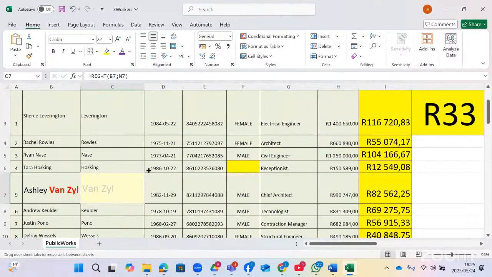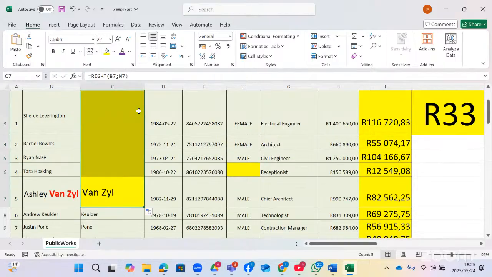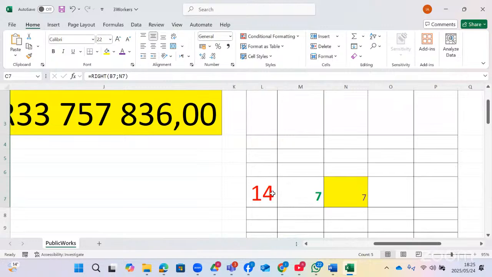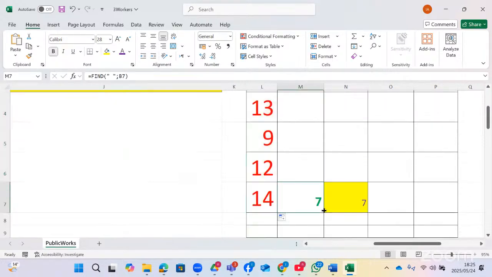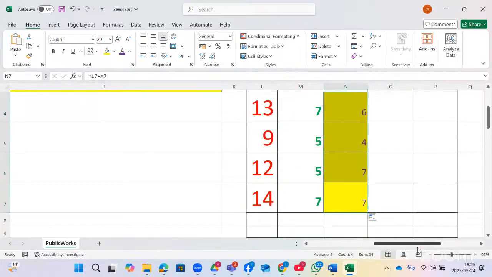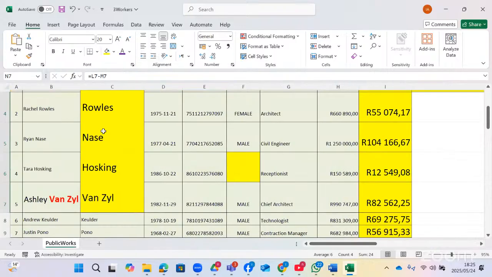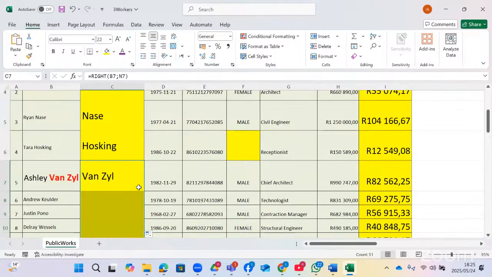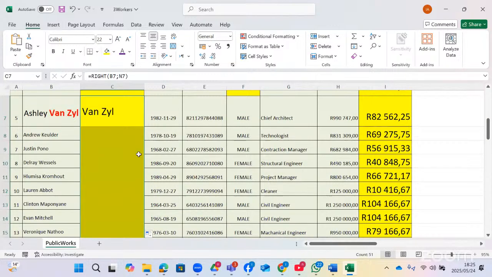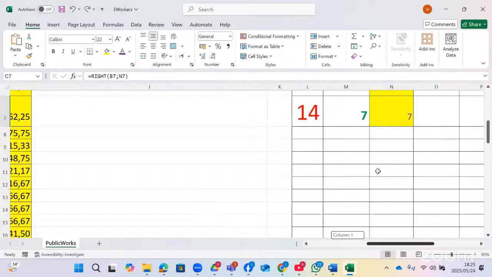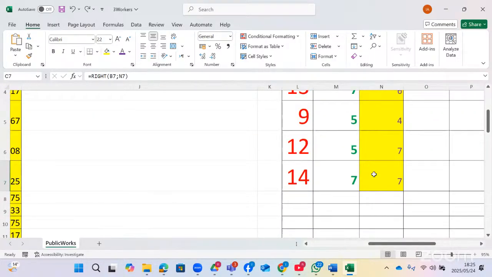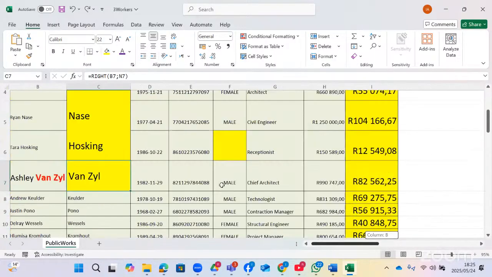Now, when we drag up and down, we still get the same answers. You see here, we don't get anything. Why is it so? Because from the building block, we need to also take it up. Good. Now it will automatically give us the surname for each of them. We can also do that and autofill. Whatever you are doing with autofill, you must make sure that you autofill also in the building block so that they work the same. Right. So basically, this is how we do the find.